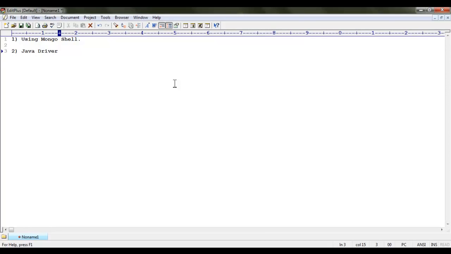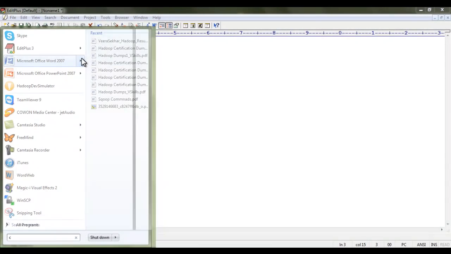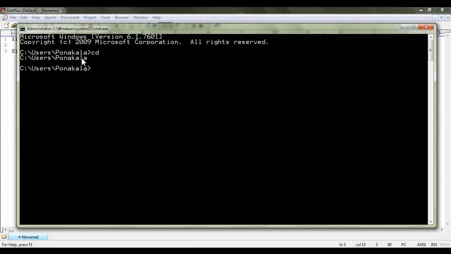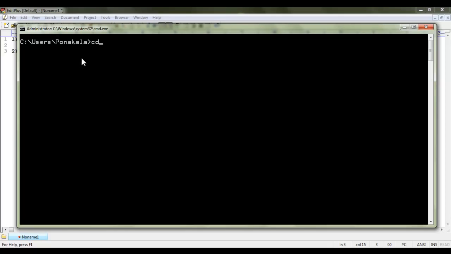First of all, let us experiment with this Mongo shell. For this, you need to open a command prompt. Here I am opening a normal command prompt, not an administrator one. You can enter into the Mongo shell. First, go into the MongoDB folder followed by bin, where you have Mongo, and just hit Mongo, and that is enough to enter the Mongo shell.